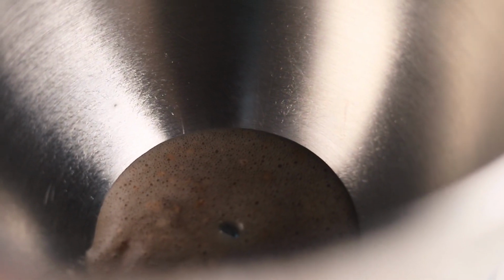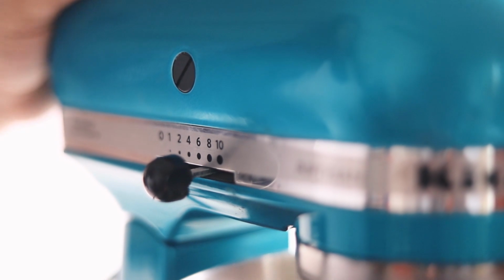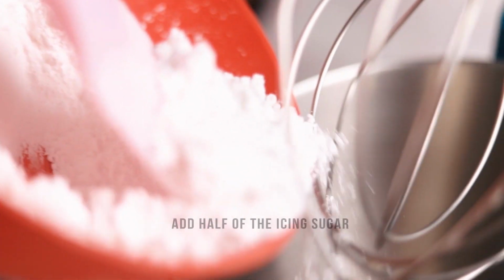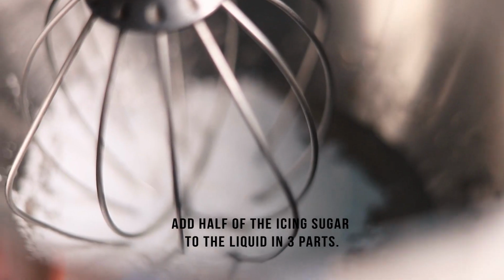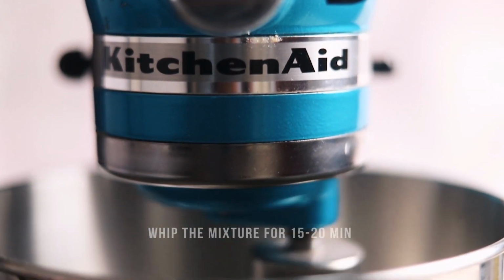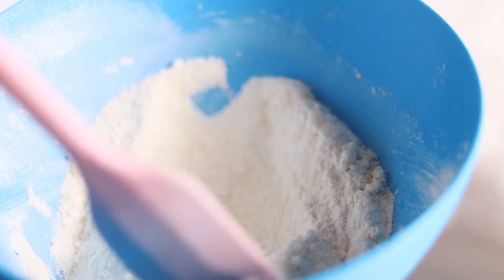Now take half of the liquid mixture in the stand mixer and whip for 5 minutes. We are adding icing sugar to the liquid in 3 parts. Whip the mixture for around 20 minutes in the KitchenAid at the highest speed. In between 15 to 20 minutes, our meringue will be ready.